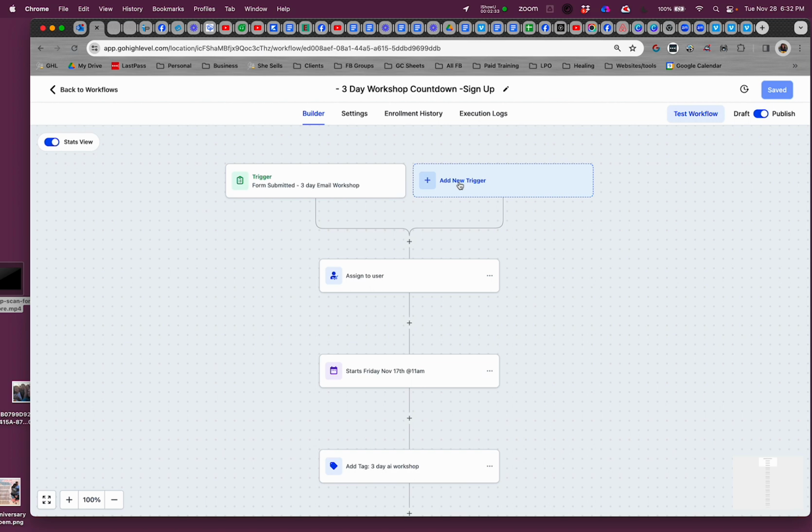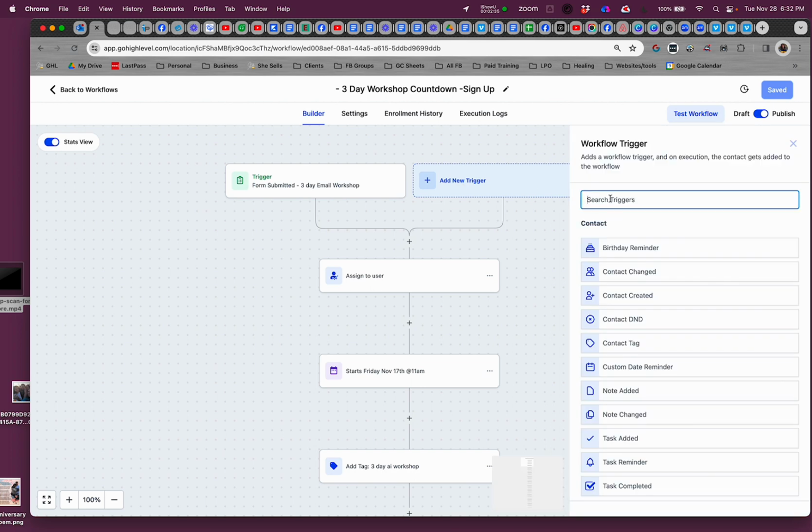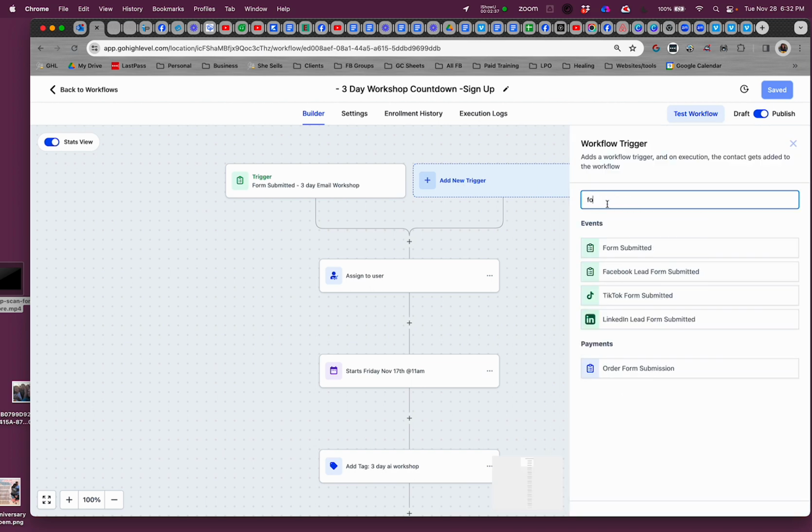So I'm just going to open this up, and I'm going to type in form, so I can see what kind of form I want to tell it to be the trigger. And it's just going to be this first one, form submitted.